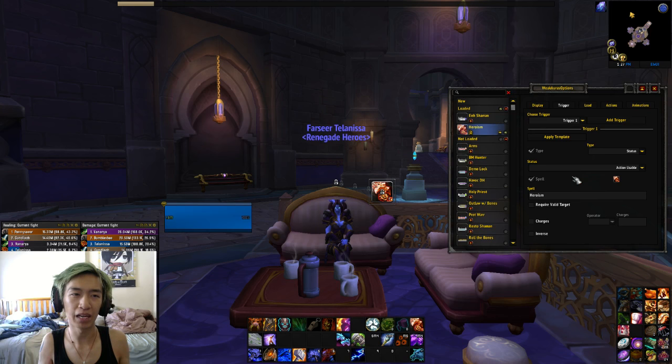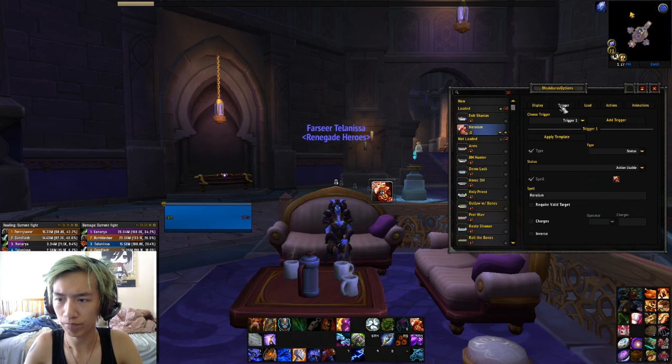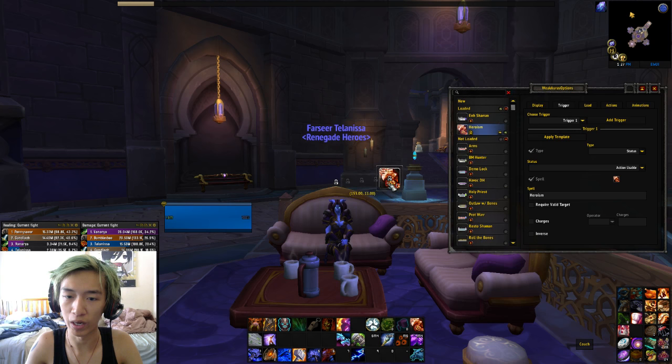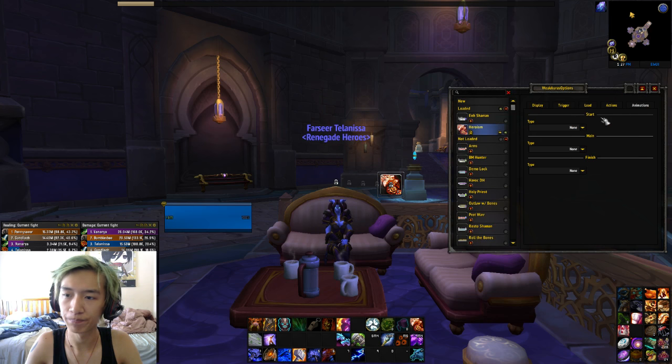The same may not be said for when you have active abilities ready. So let's say a spell is ready to be cast. It may not work the same way. However, it always works for buffs or debuffs. So interesting tidbit there. So after we have our heroism buff, so this will show when it is ready to be used. Let's see. We go to animations.